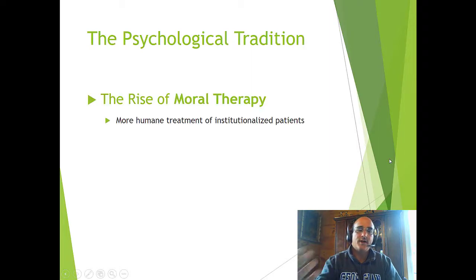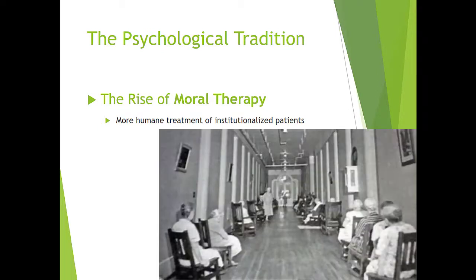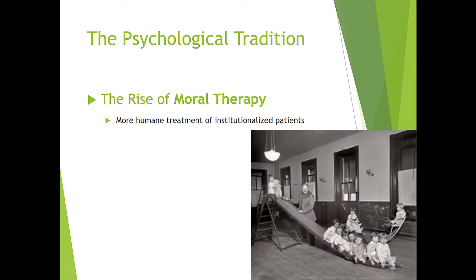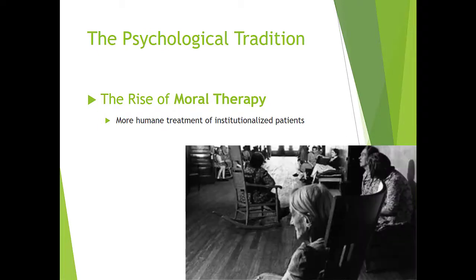The rise of moral therapy, or more humane treatment of institutionalized patients, was an approach to mental disorders based on humane psychosocial care, or moral disciplines, that emerged in the 18th century and came to the fore for much of the 19th century. These were deriving partly from psychiatry and psychology, and partly from religious and moral concerns. The movement is particularly associated with reforms and development in the asylum systems in both Western Europe and the United States, and they did fall into decline as a distinct method by the 20th century.